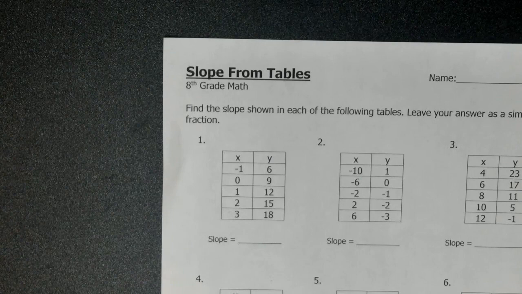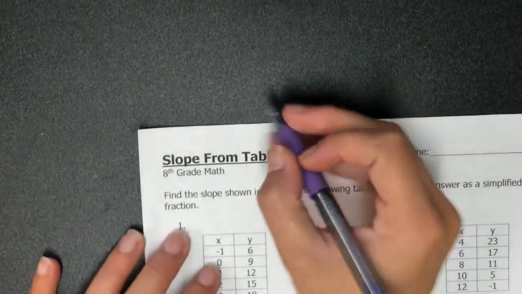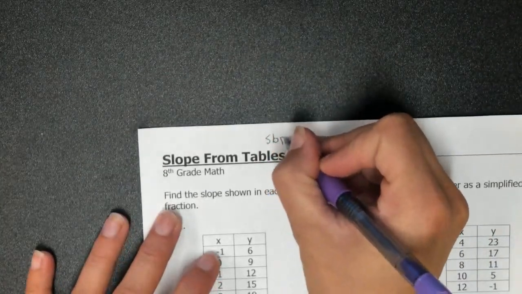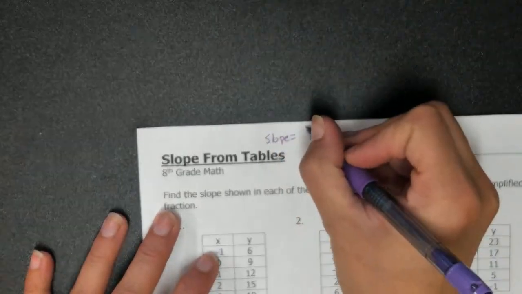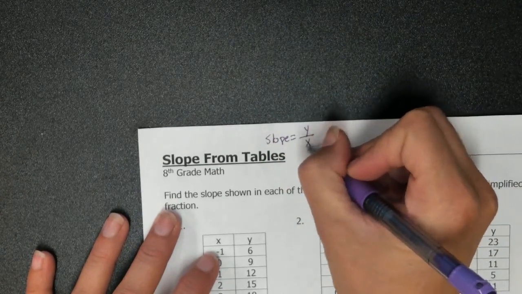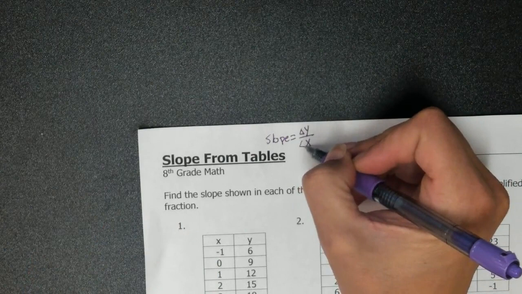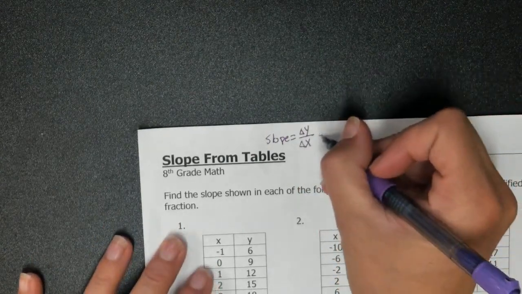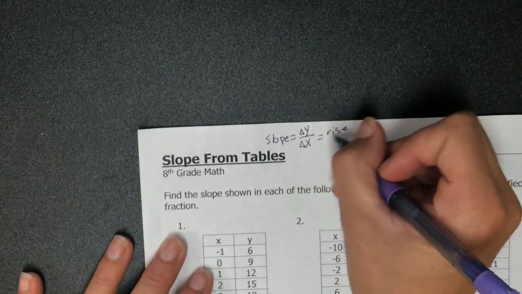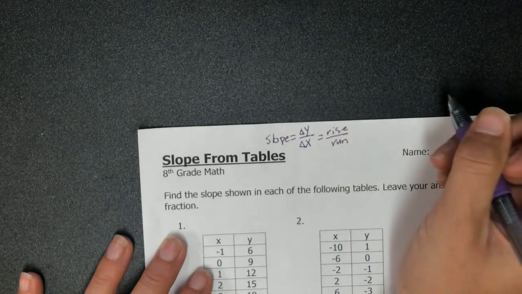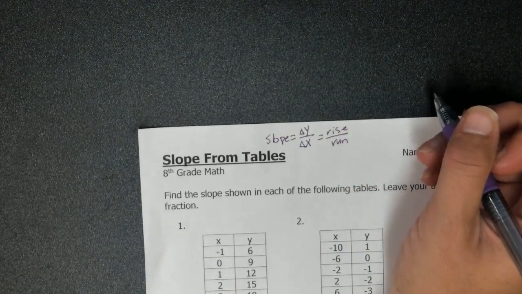Yesterday, we actually found what is called the slope. Other words for slope, and if you can write these at the top of your paper, slope is the same thing as the change in y over the change in x, like how much y changes by, it's a little triangle, how much x changes by. It's also called the rise over the run.